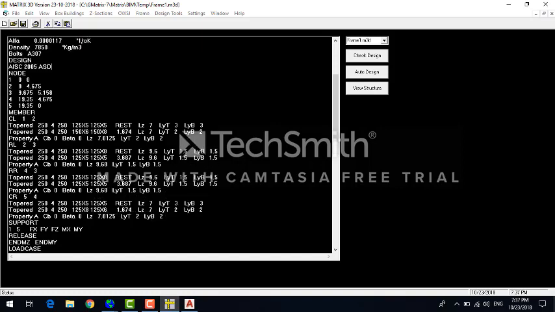For example, member CL, from node 1 to node 2, tapered. I have one of these lines as the rest, and another section 250 by 4, 250, 150 by 6, 150 by 8, and the length of this one will be calculated as 1,674 millimeters. And this is a property A of the member. CB 0 means it is to be calculated by Matrix. Beta angle is equal to 0. LZ, which is KZ by LZ, the effective length LZ of that member. LY top and LY bottom.